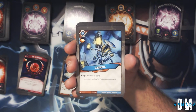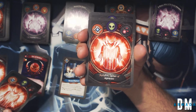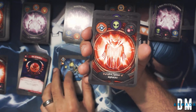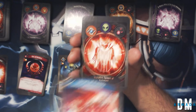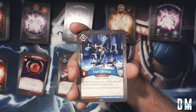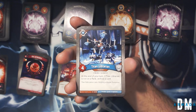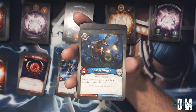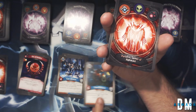Lab Work, so you can archive. Outside of exactly Brig, which is Binate Rupture plus Interdimensional Graft, that card can be hard to use at times. Library of Babel for some draw. Titan Librarian, just in case you want to do more archiving. It's got to be not on a flank, though. Titan Mechanic, who does want to be on a flank. That's some synergy right there, man. Just pop them like that, and you're good.